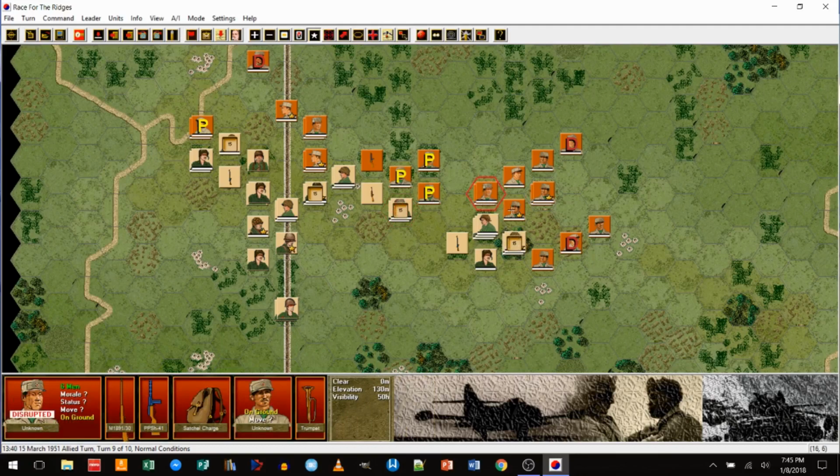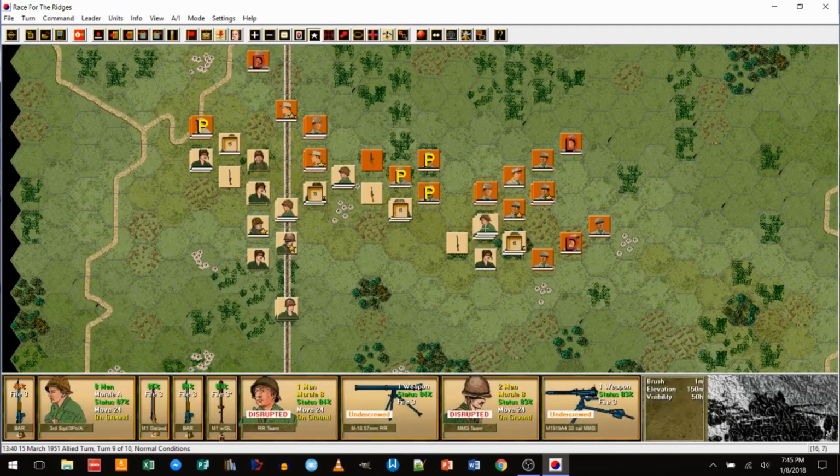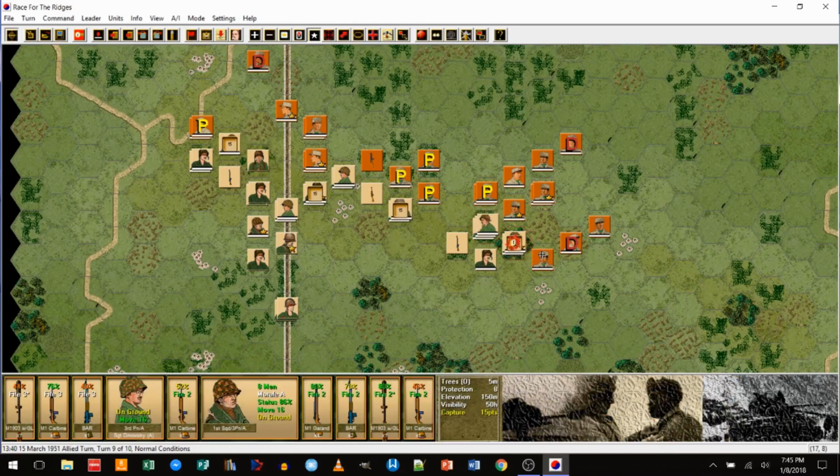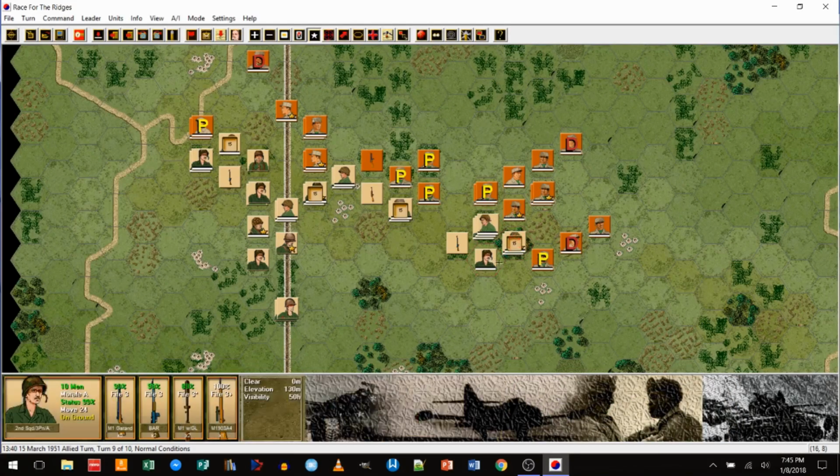It's disrupted, and that's just a leader. So you guys hit this guy. Good, we pinned him. Awesome. It's excellent. Good. Let's move down. All right. We're in pretty good shape, I think.